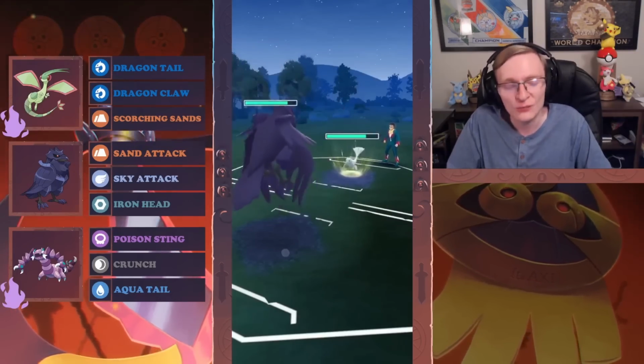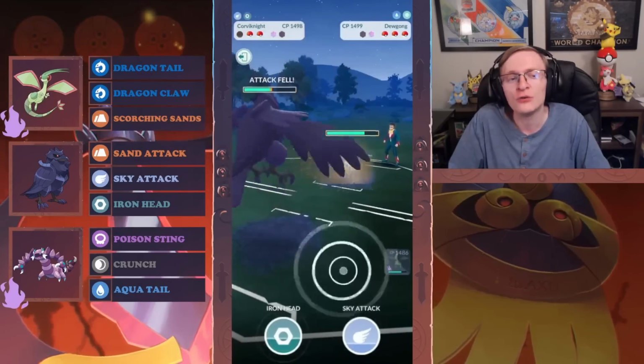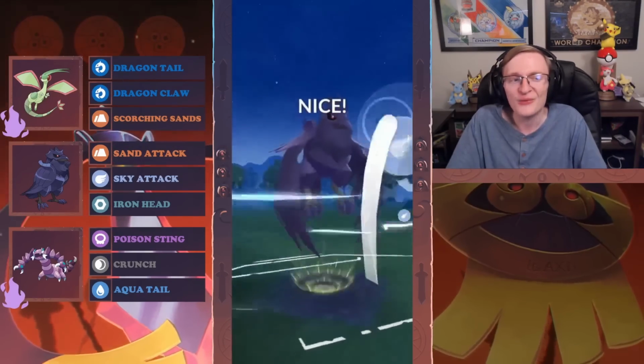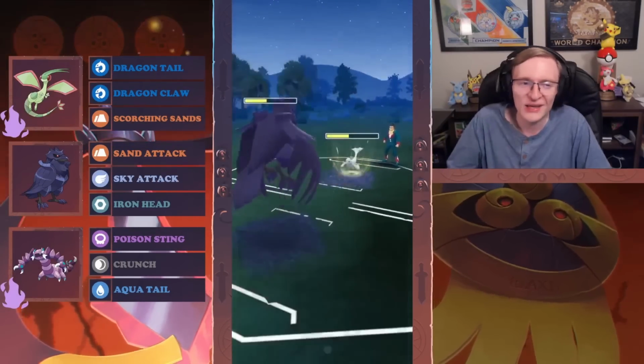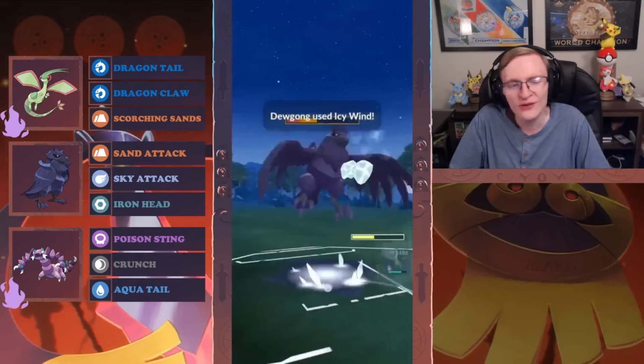Our opponent throwing an Icy Wind before we can even reach a charge move, and at this point, these Ice Shards and Icy Winds are going to two-shot us over time, and we're going to get debuffed further and further in this matchup. And once we are through with our Corviknight, I don't even know how I'm going to be able to take out this Dugong with our Shadow Flygon. With that said, we can survive this next charge move.